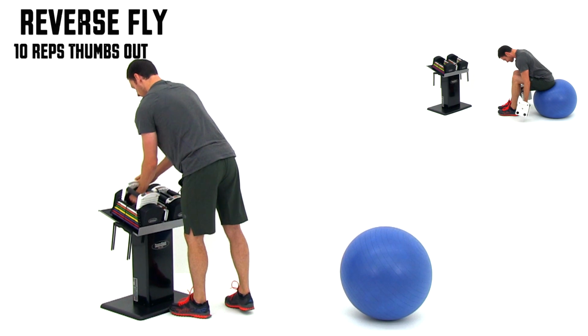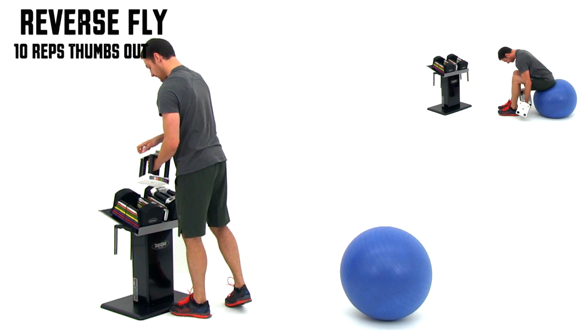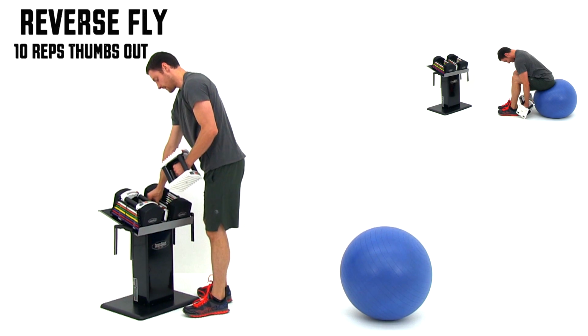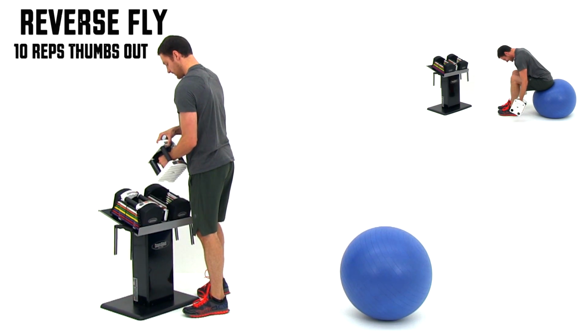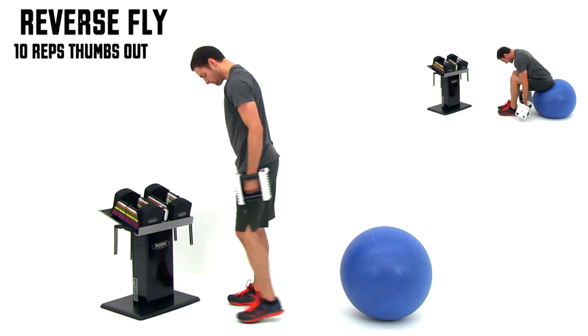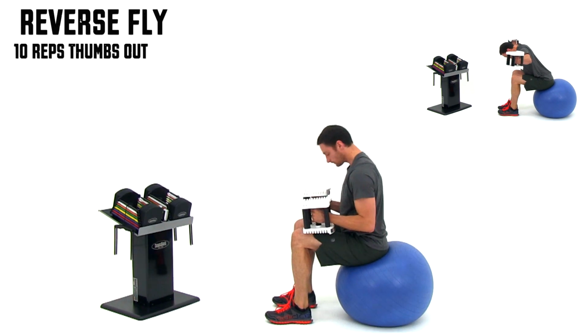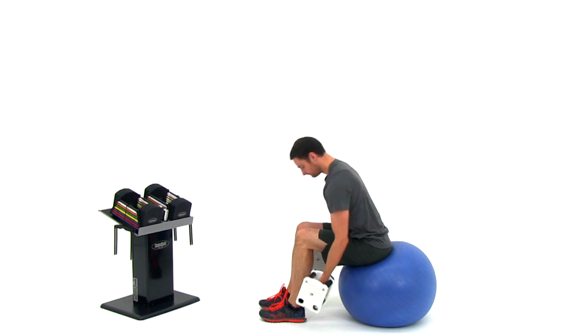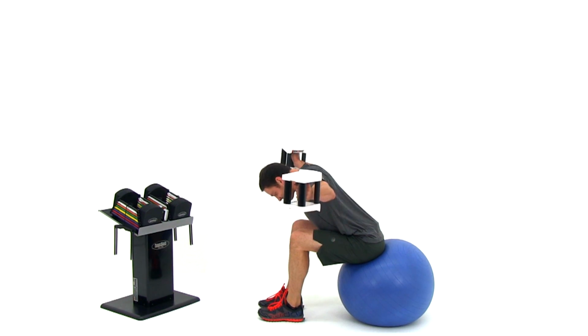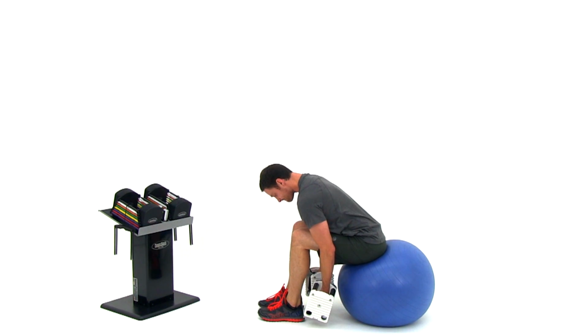Going back to that reverse fly, doing thumbs out this time. This is our last progression on this one. This is our last position. All right, go ahead and take a seat. Remember, thumbs facing out. You want those thumbs facing in opposite direction from each other, fingers facing towards the wall in front of you. Nice and slow, bring those arms up, slowly back down.